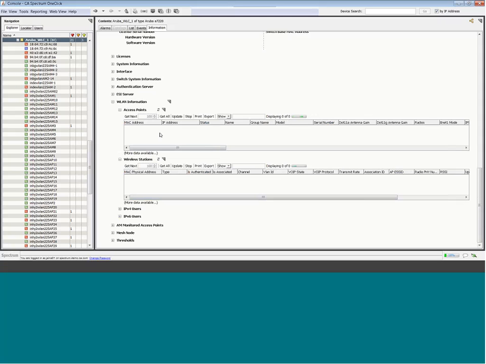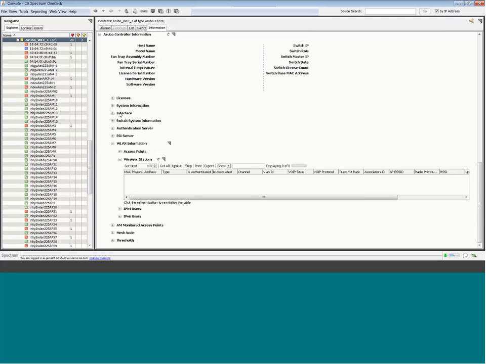The initial discovery in Spectrum will only discover the wireless controller and access points, but it will not discover the clients and users, because it's a huge amount of data, and we don't want to degrade your Spectrum server performance by pulling that continuously. So every time you come here and click this view, Spectrum will fetch that data in real time from the controller. If you want to see that data again, just click the refresh button and it will refresh the view of your access points and the wireless stations connected.